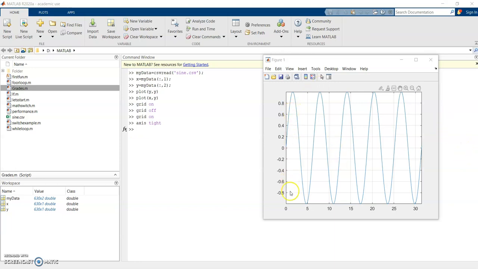So now in this plot, if I want to change the limits of the y axis, I can change it like this. For example, instead of -1 to 1, I may say that the limits of y should range from -1.5 to 1.5.